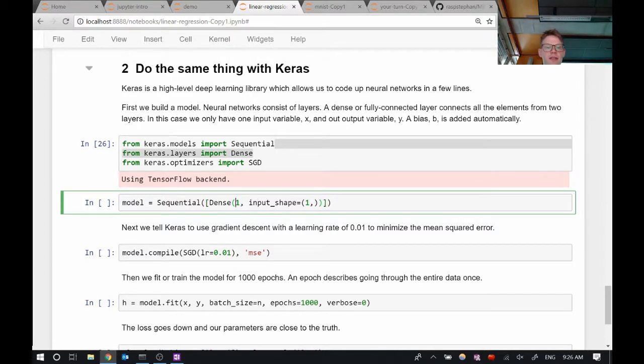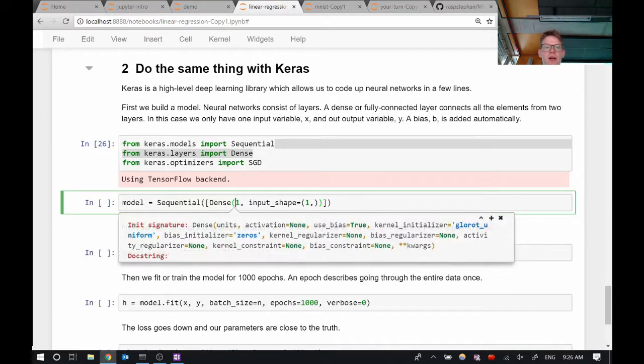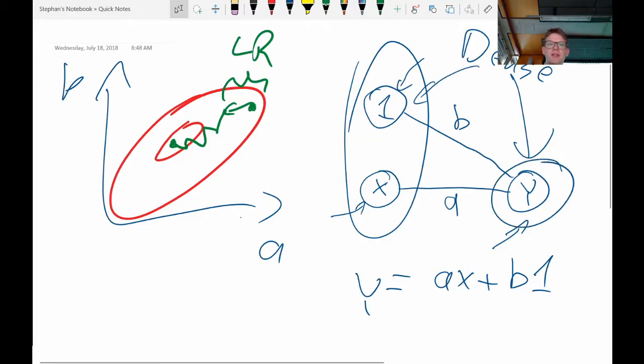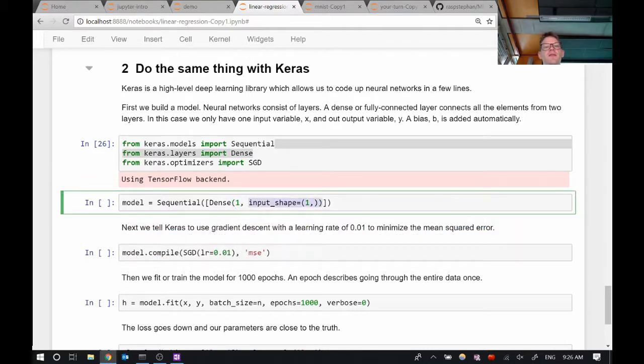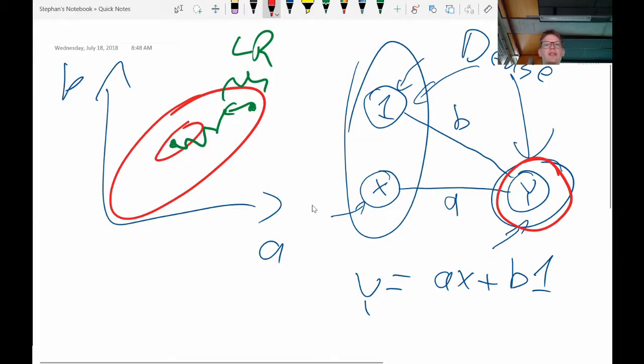Let's see what these numbers mean now. This says units, and this is the number of output units. We have one value that we want to predict, so it's 1. Then for the first layer in our Keras network, we also need to define the input shape. It's also 1, because Keras assumes that you have a bias term.